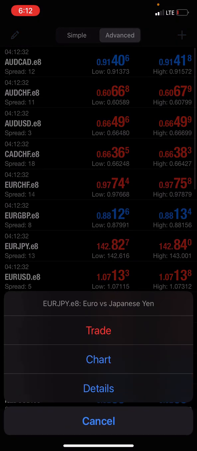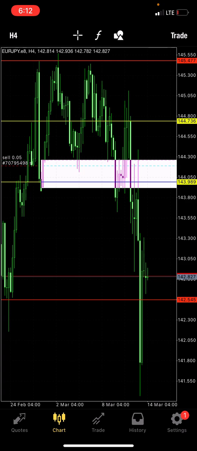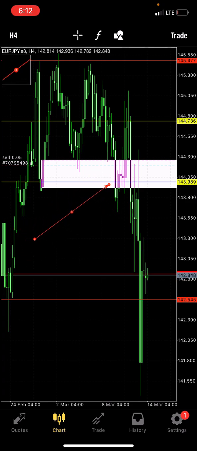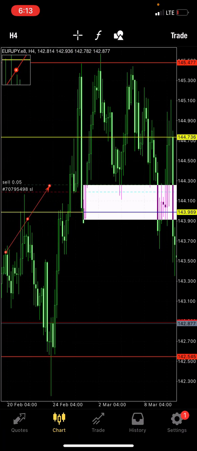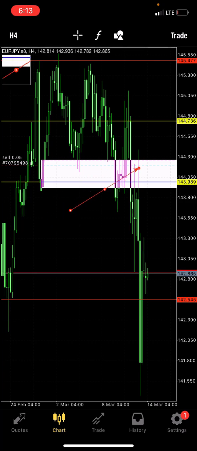Just like the Euro JPY is where I caught most of the profit yesterday. That analysis was already put out to everyone, but pretty much I was interested in sales. Should have been around this area here. Got in, price came down here. I took profit on this wick, and then price was coming back. And when I saw it up here and then coming back down, I got in for a full position. You can see the lot size, what's left is just running, which is pretty much nothing. But it just kind of shows where I was at.